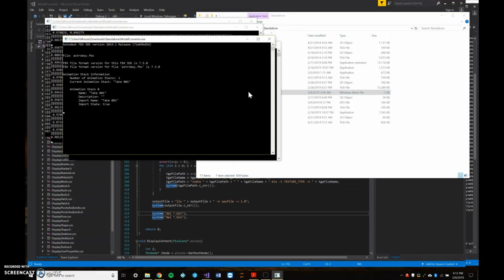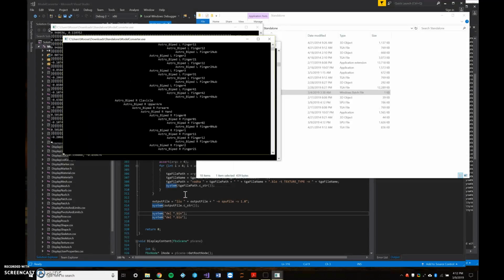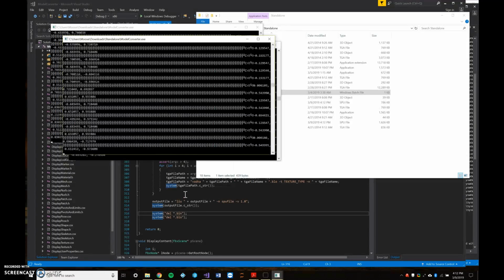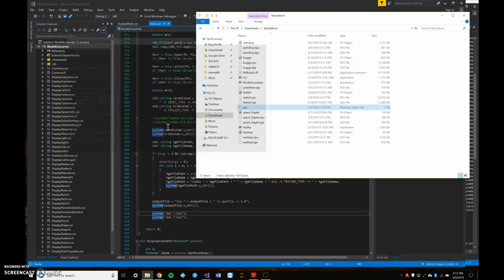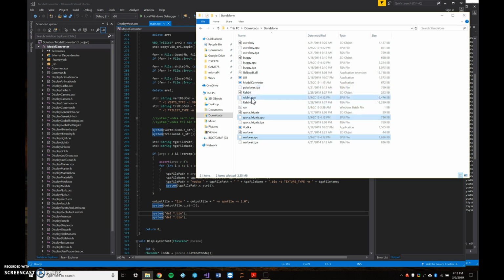When I was working on this in the converter, I commented out a bunch of print statements, but I missed a couple, which is why there's this sort of mumbled, messed up output, but it doesn't mess with the actual conversion process. So here I now have 5 SPU models which hold all the information. I can copy all of these, and I can move them over to my engine.